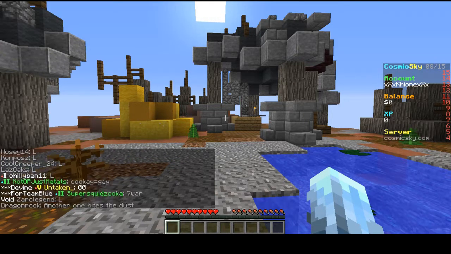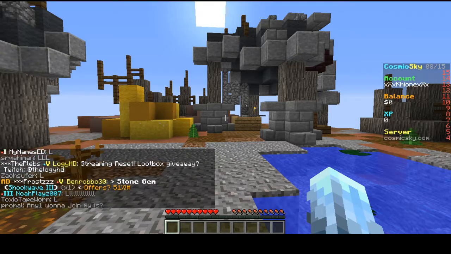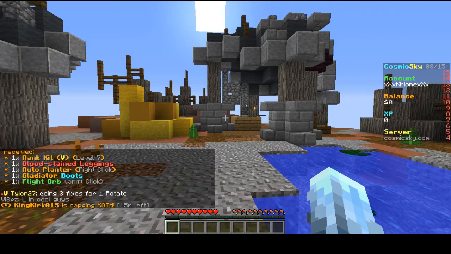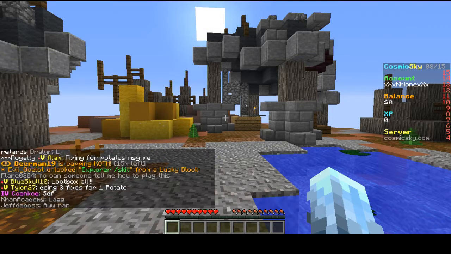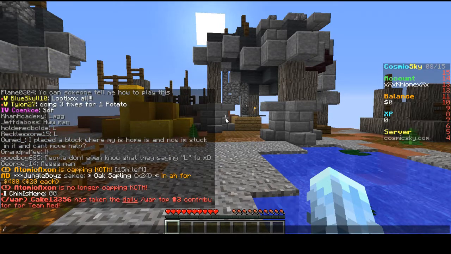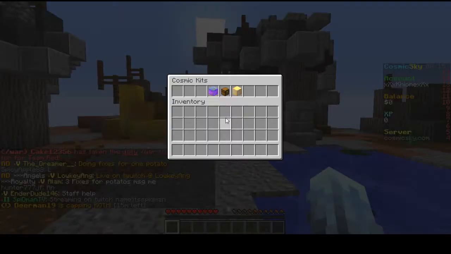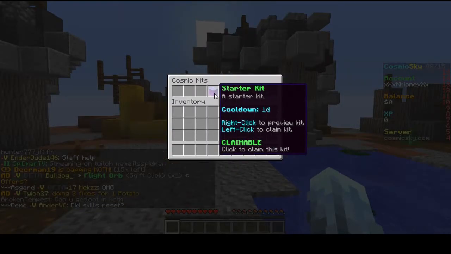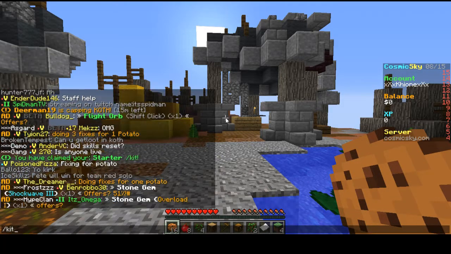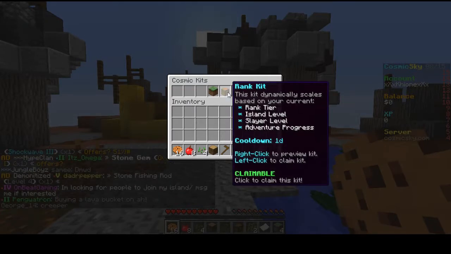I know in Season 1 I was gifted a rank 1, and I was very excited to the friend who gave that one to me. But in Season 2, I ended up getting a rank 5. So if we do /kit, I am able to collect our starter kit. But I am also able to collect a rank 5 rank kit.